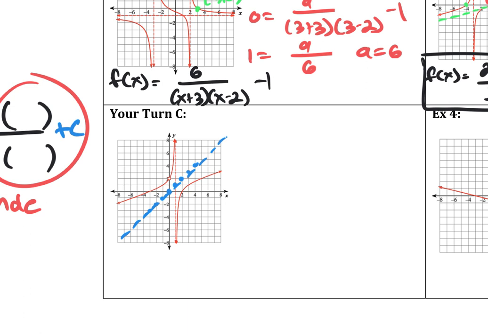Okay, so I know that the equation of my slant asymptote is going to be y is equal to x. The slope is 1 over 1, so we just have that for your slant asymptote. And then when I identify any other features, I notice that we do have a hole at 0. And so that's going to mean that I have a factor of x over x. And then I have a vertical asymptote at +1, which means that I have x minus 1 as a factor.